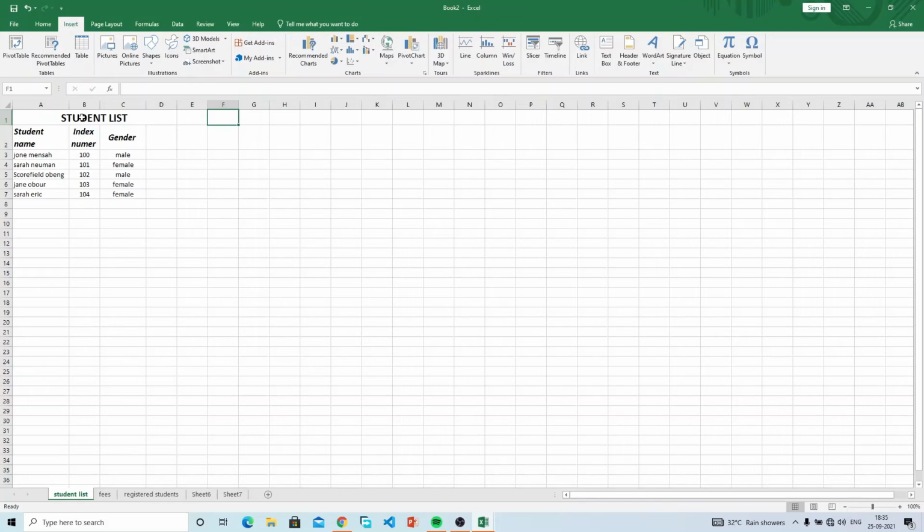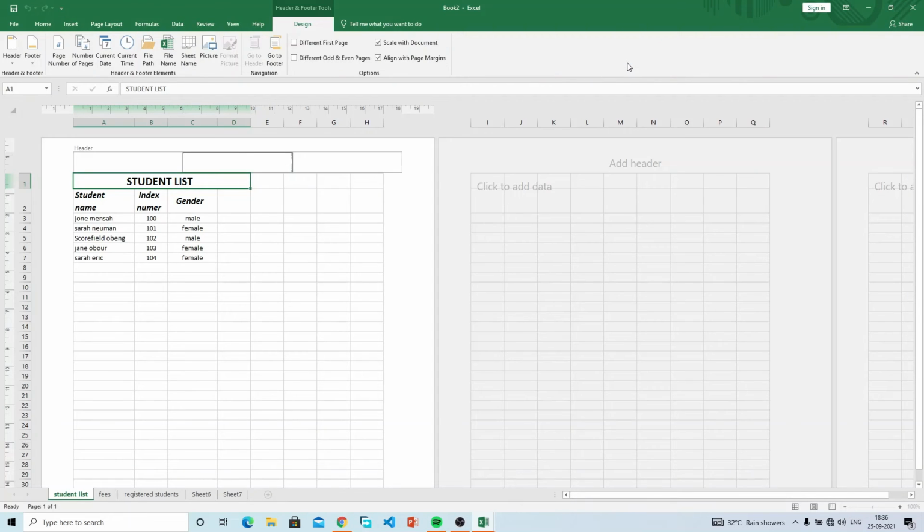So let's say we want to add something, what are the things that repeat in our document? One is the page number. Page numbers always repeat. So in every page we are going to have a page number. We can use a header for it, but if we need the page number at the bottom of the page, we will use what? A footer. So that is the difference between the two. So we can click on that, and immediately we click, you can see that we are open to a new design tab. This is where we define the headers or the footers that we want. It's asking what header we want to insert here.